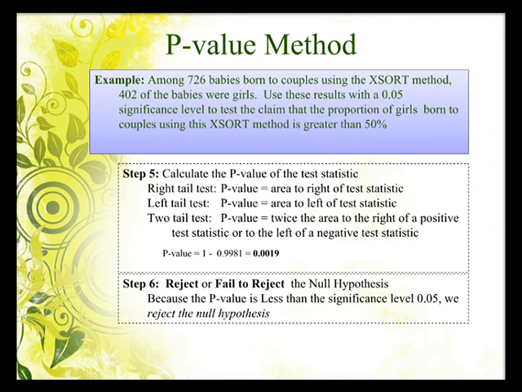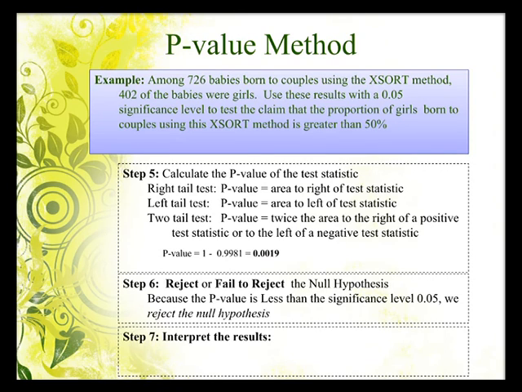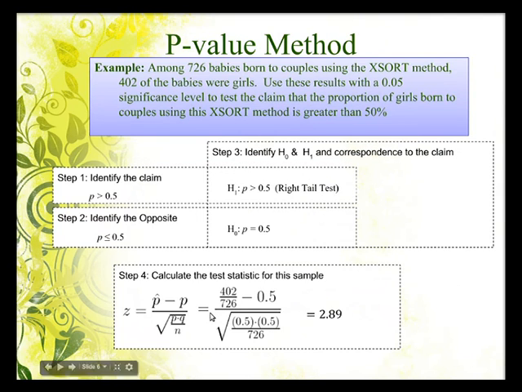null hypothesis. So the last thing to do is to draw your conclusions or interpret the results in terms of what the original claim was. So let's look back at the beginning to figure out how to do this, and remember that we are rejecting the null hypothesis. So this is what we did at the beginning, but notice in this example we've rejected the null hypothesis. So let me draw a line through there. Notice that the null hypothesis corresponded to the opposite in this example.